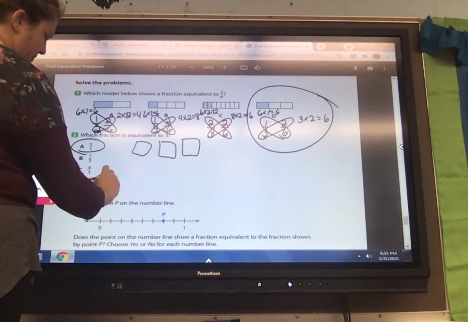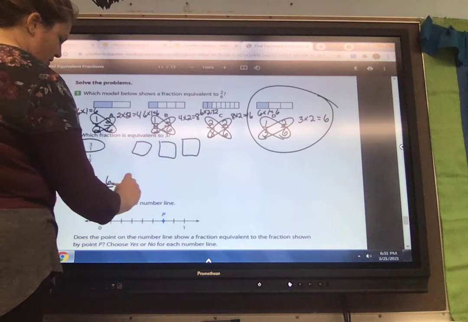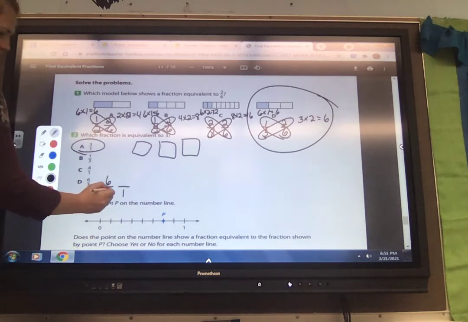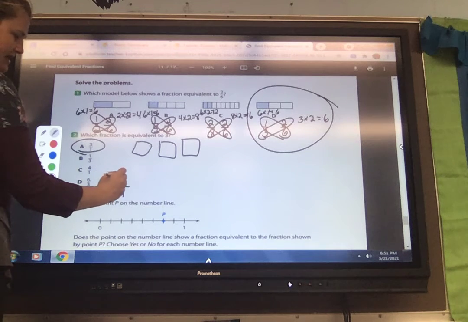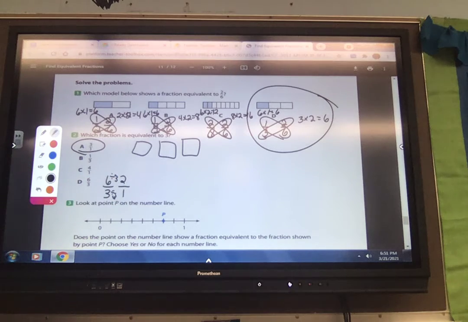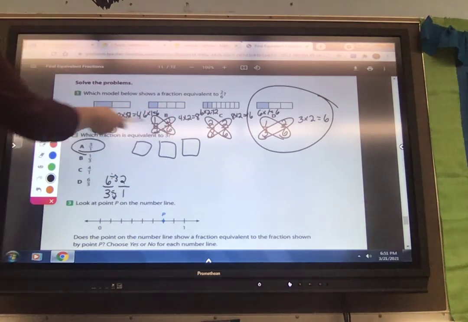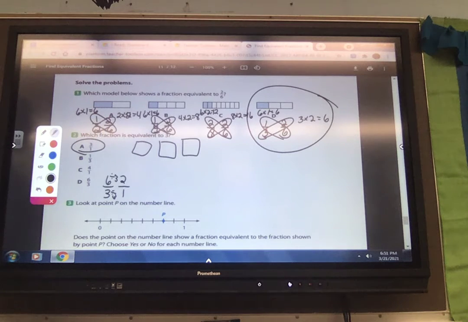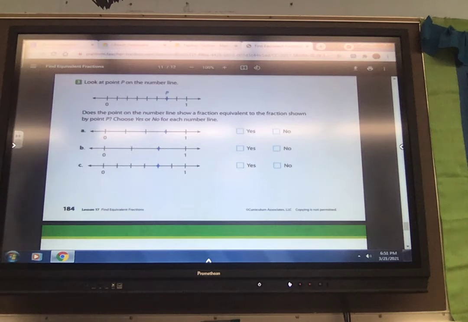Let's see what this one would be. 6 over 3. I need to change that to a 1 to figure out what they did. So that means I would need to divide by 3. Divide by 3. That would be the whole number 2. So we didn't want that whole number. We wanted the whole number 3. So A is the only one that has our 3 over the denominator of 1. Hope you remember to put your whole number over 1.